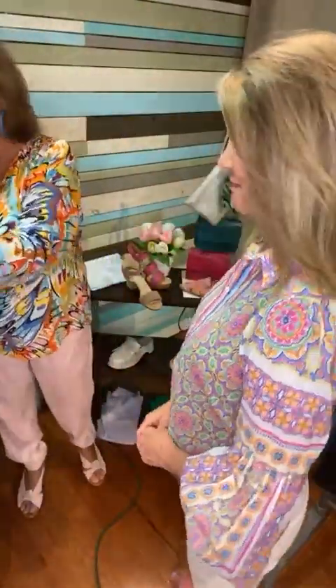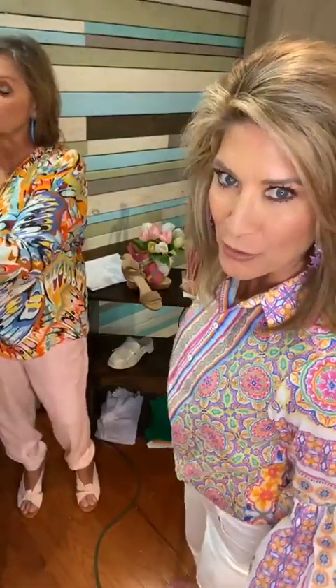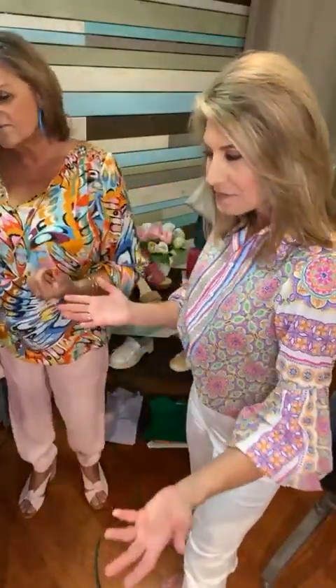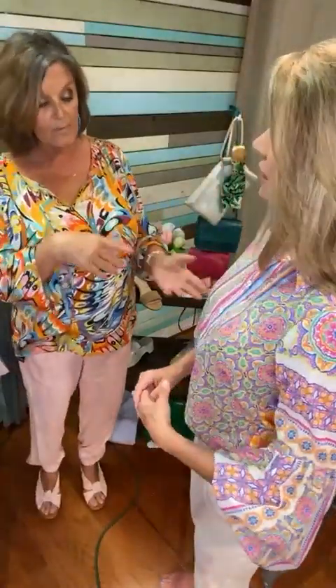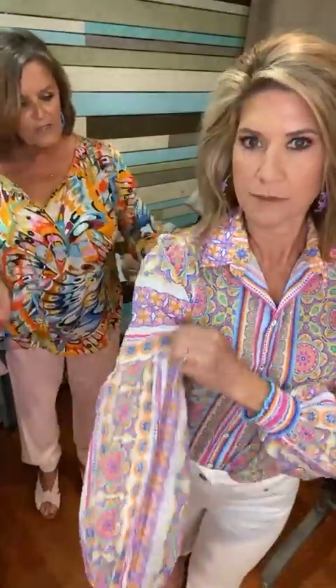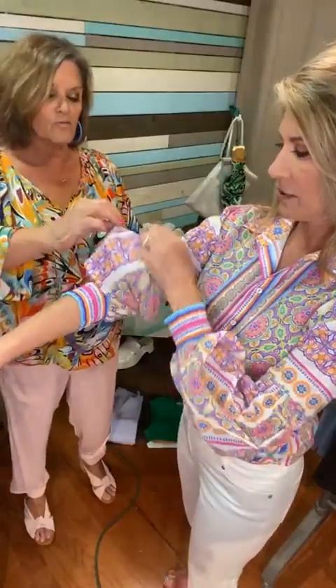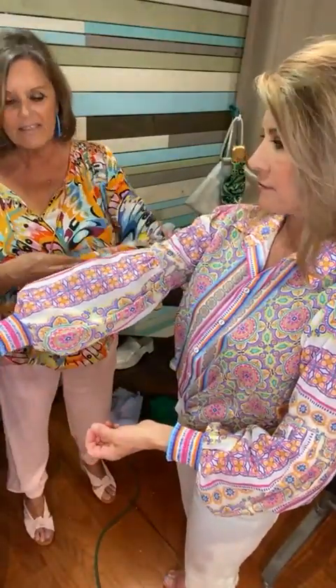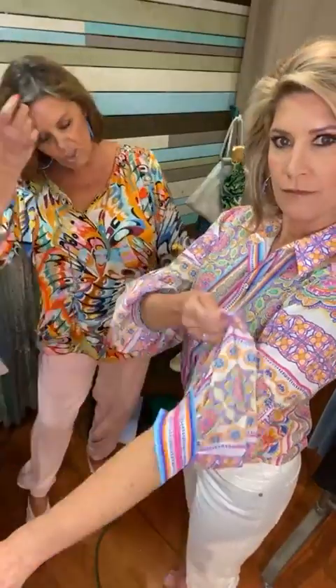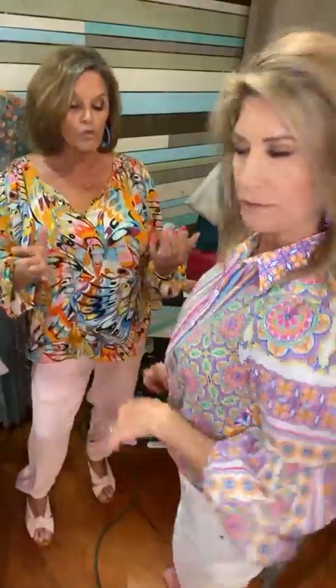Speaking of color — Nikki didn't always used to like color. Her husband actually called to ask if anything could be done to get her out of black! But it's a mindset and it takes a little time. The shirt Nikki has on is beautiful — it's a basic button-down with a placket that separates different prints: stripes, a bright medallion print, and on the sleeve a bishop or poet sleeve. It's elasticized at the wrist, so you can push it up and still keep that bishop sleeve effect.